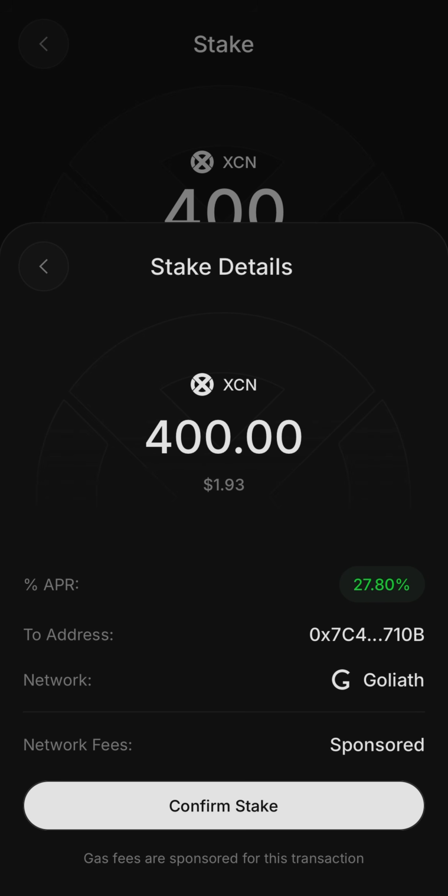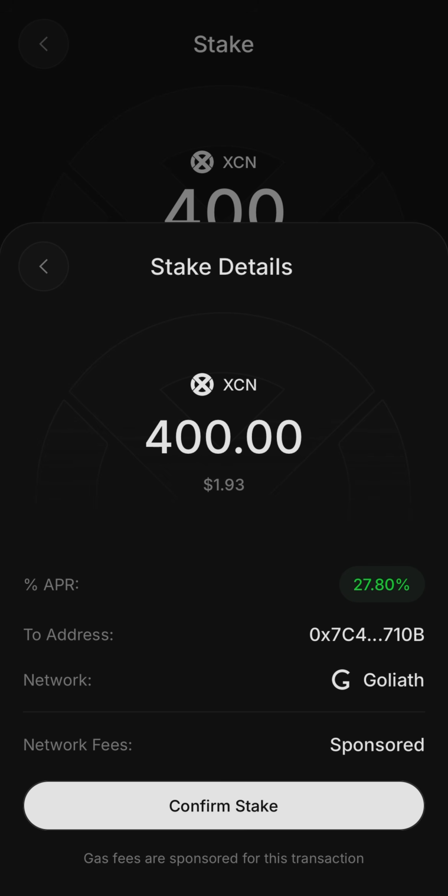We've seen here that the network fee is sponsored. That means you do not pay for the gas fee. That's one of the biggest flexes when I talk about the Onyx Gas free wallet, because most of the transactions on the Onyx Gas free wallet are sponsored. It means you don't need to pay for gas fees.